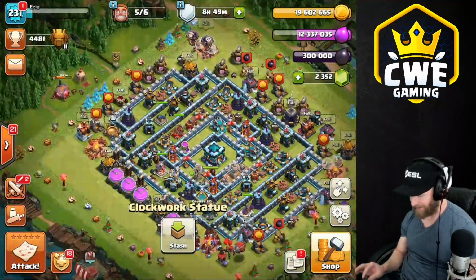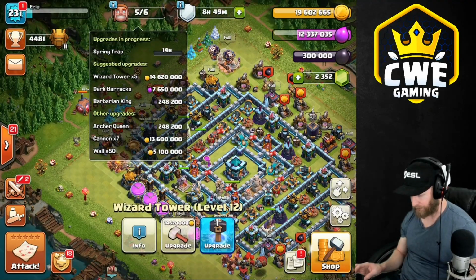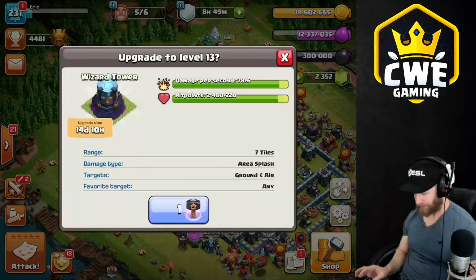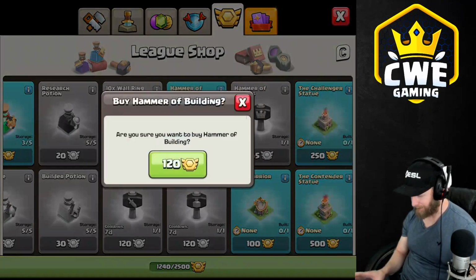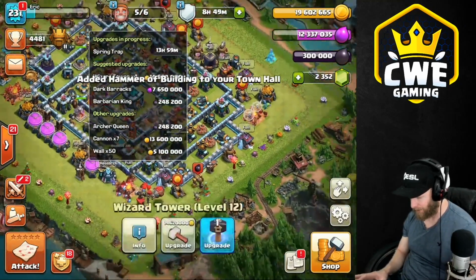And let's go ahead and actually upgrade some wizard towers. I feel like the wizard towers are the best defensive upgrade here. And we're just going to pop some hammers here, and we're gonna get some of those done. So we'll do that. We'll go into the shop here and we'll pick up another hammer building, and we'll get another wizard tower done. So that takes care of some of those.